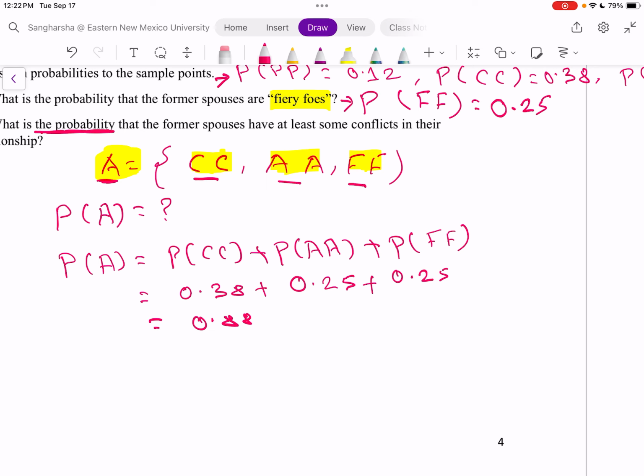Okay, so these are the very basic steps. You must know the experiment. Once you know the experiment, you find out the results, the outcomes, which are the sample points. You assign probability for each sample point, then you find the probability of the event. Let me know if you have a question in this example. Can you all find the probability of any event now?